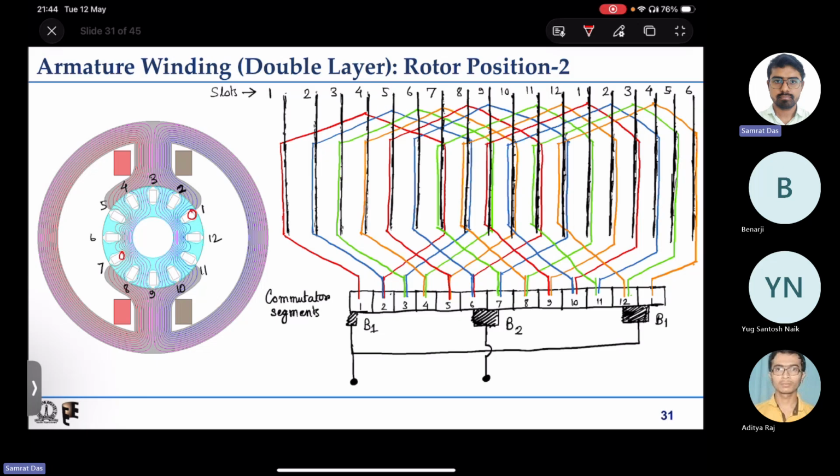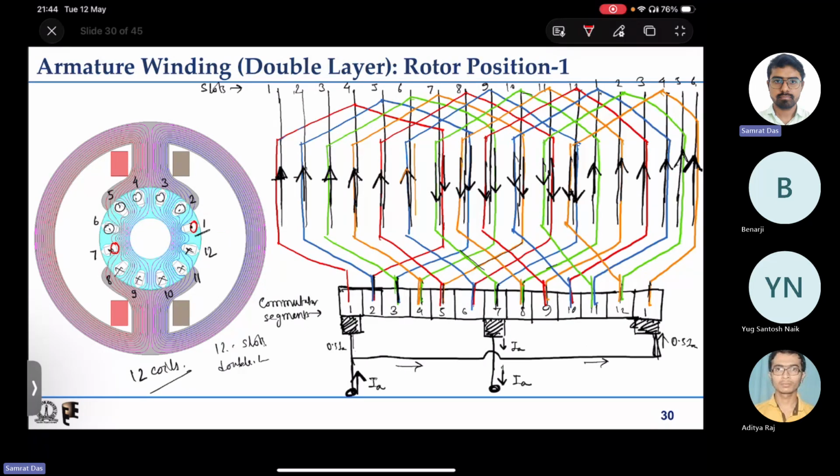So this is the new rotor position, and actually you can see that the 6 slot and the 12 slot, they are exactly at the magnetic neutral axis, right? So here what is moving? The rotor along with the armature, they are moving in the anti-clockwise direction. That is, the commutator segments and the coils are moving, while the brush location remains fixed from the earlier location. This entire thing, the coils and the commutator, they are moving in the right hand side direction.